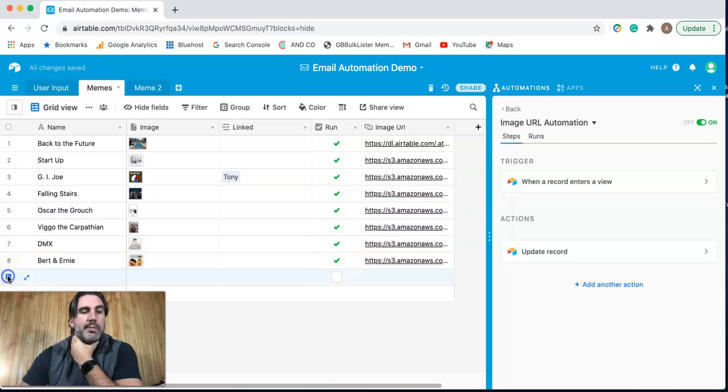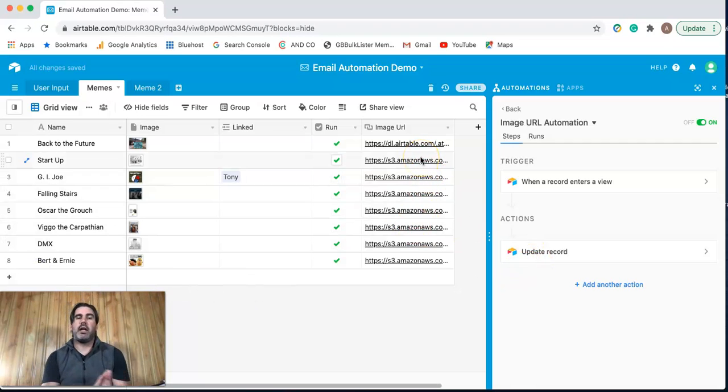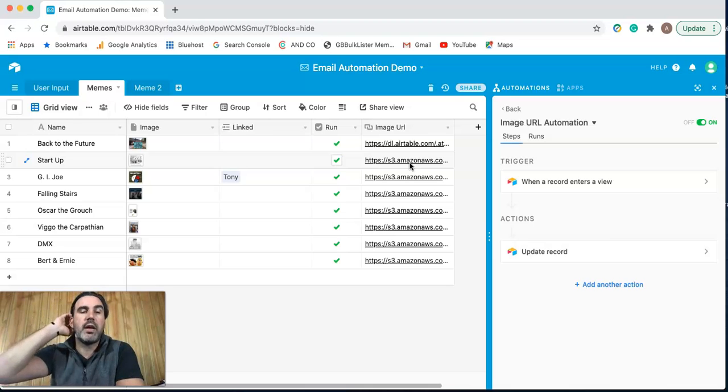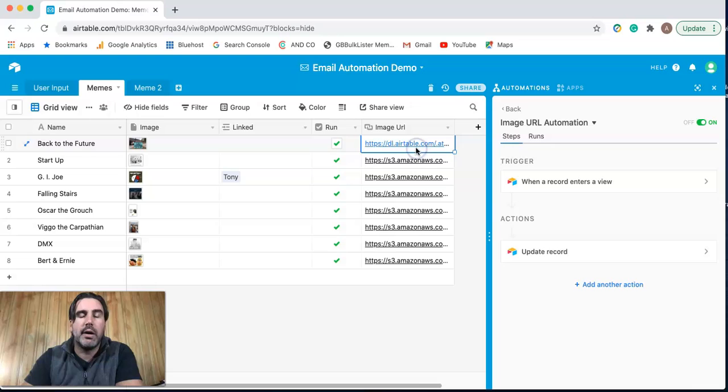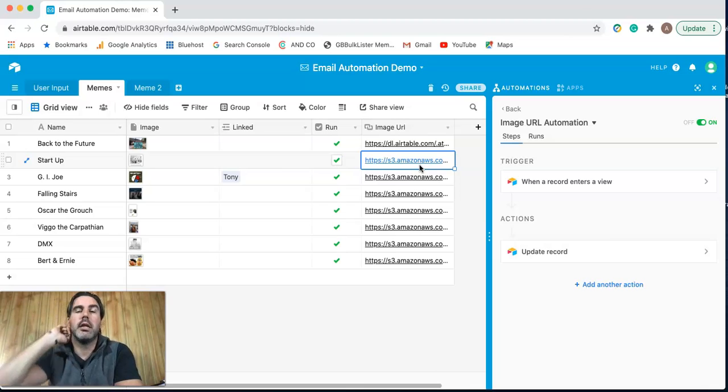Unfortunately, I want to say not so fast, my friend. I'll delete that last one. As you can see, for some reason, I don't know why, this URL is different. So this is nice and short. This, however, is super long. So when I finally was able to include this in the email, it didn't include it all as a link. I guess you could copy it, but it's just massive and it looks terrible in the email. I mean, the link itself doesn't look great in the email, but at least it's short. At least this style, whatever this is, is short. This thing is massively long and doesn't all come through as a link into the email.